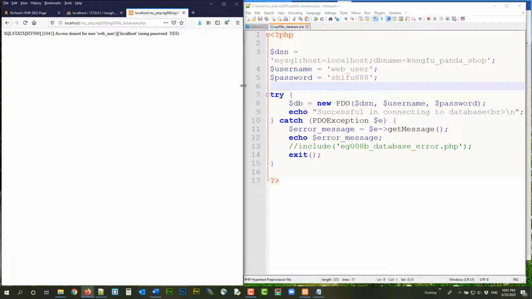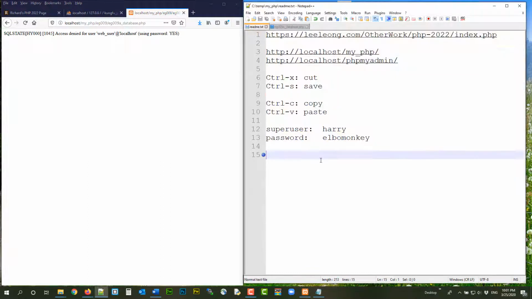So I'm going to create a pretty file, right? And in order to do that, so now I have eg009a database.php. What if everything is good, fine. What if there's an error?